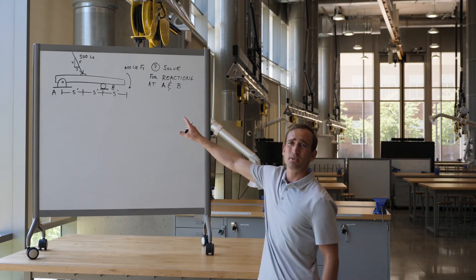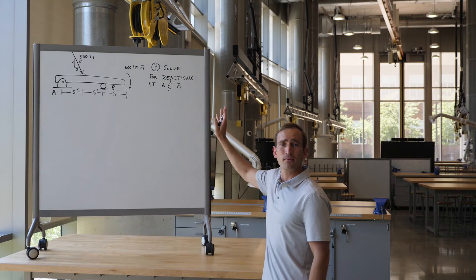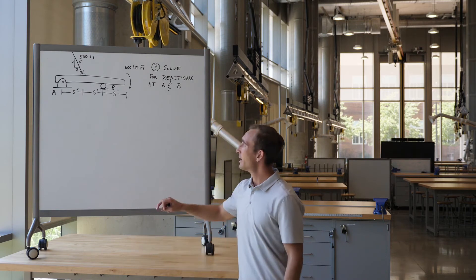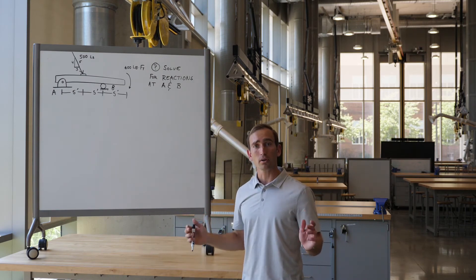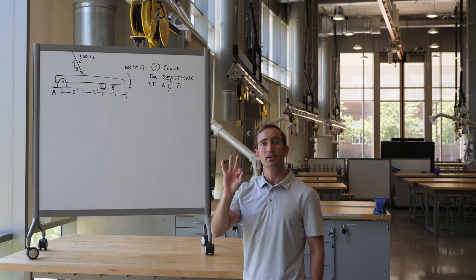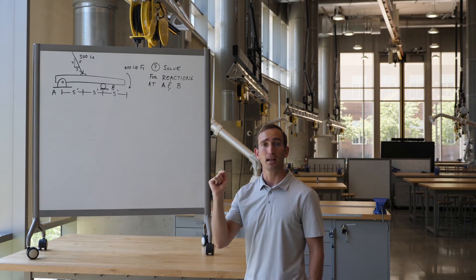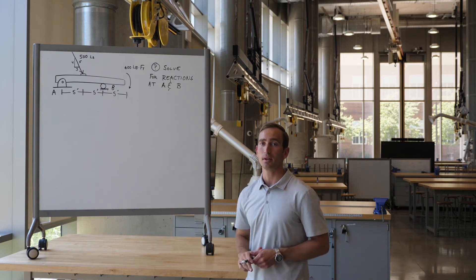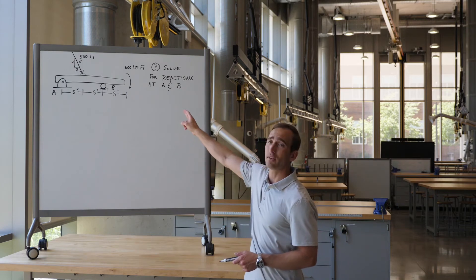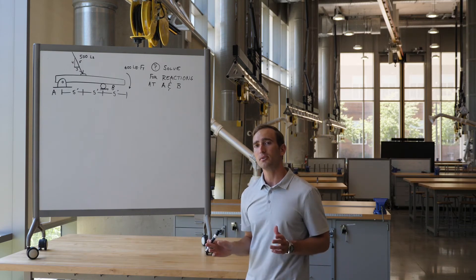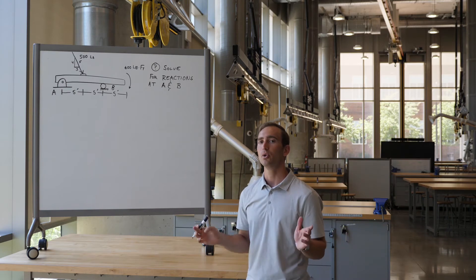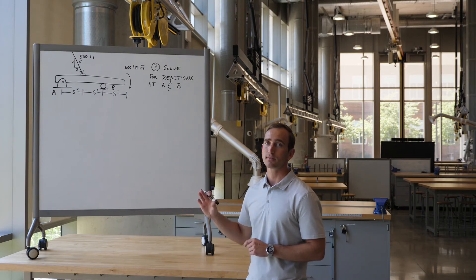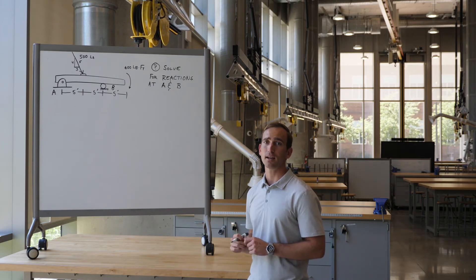In this 2D rigid body equilibrium problem we have a point moment on the right edge of the beam. We're asked to solve for reaction forces at A and B. The pin at A gives two reaction forces, and the roller at B gives one, so we have three unknowns: AX, AY, and BY — just like before. We'll need a sum of the moments, especially because of the point moment. Note that the units in this problem are pounds, not newtons or kilonewtons. First step: draw the free body diagram.